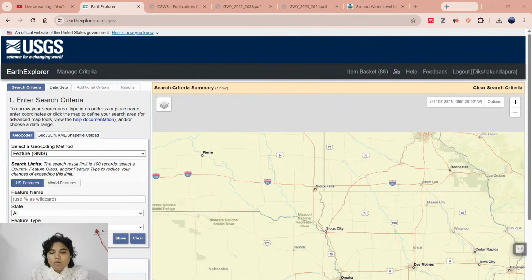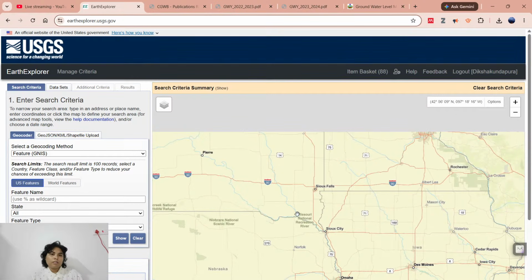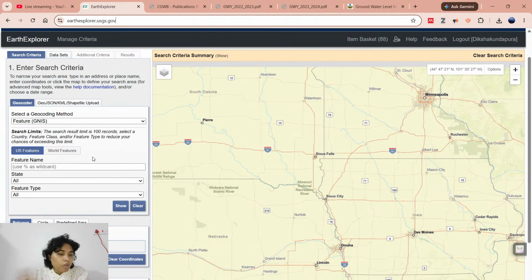Now let me go back to Earth Explorer. Now I want these SRTM, that is Shuttle Radar Topographic Mission, which is a DEM file for the state of Goa. Okay. So I make sure that I'm logged in, which means that your username has to show up here with a logout option, because you are already logged in. If it says login, then log in. If you have not created an account, make an account, but give it some time.